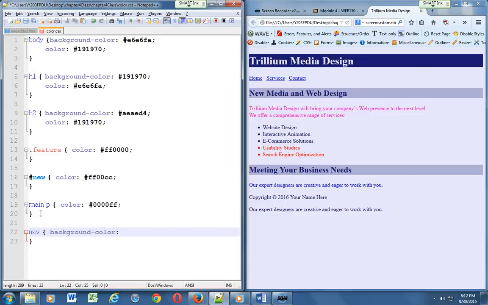And it looks like they want it to be E2, E2, EF. So now if we go to our browser, refresh, the background of the nav now should be this gray color. You'll probably be able to see it on your screen, but up on the Proxima here, the projector, you can't really see it very well.